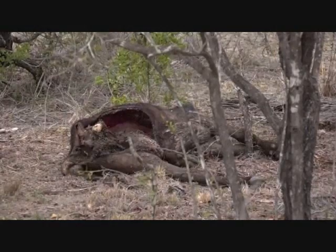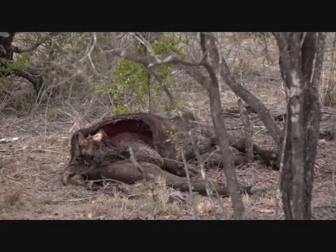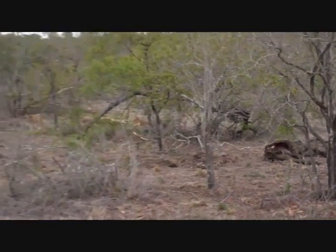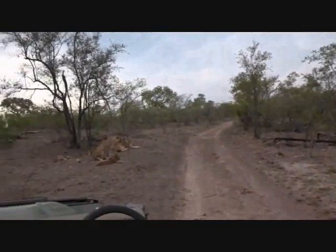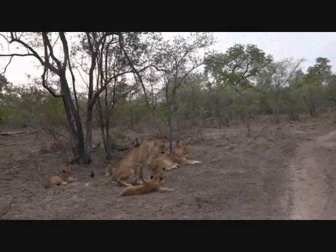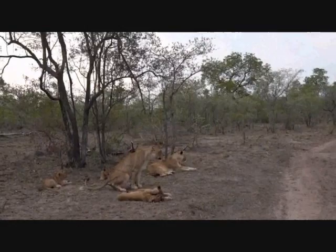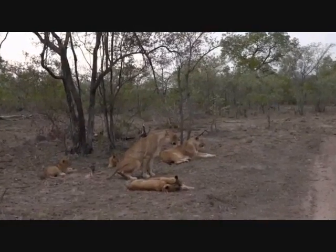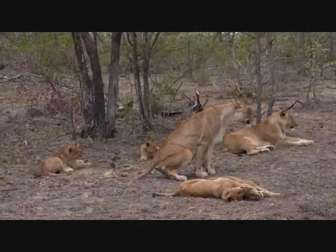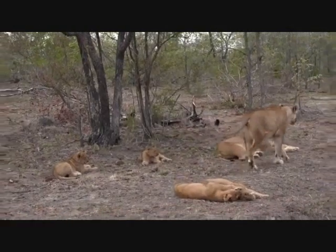And now they're going to be very careful not to move too far away from the carcass, because we've seen all those vultures who are eagerly watching, waiting for one of the lions or the pride to move away. You can see they're going to come up now. Some of the other cubs are starting to wake up. Going to have a little play. That's nice, using the luxury facilities right there. They never seem to move too far, the lions. They just sort of go where they sleep and sleep where they go.